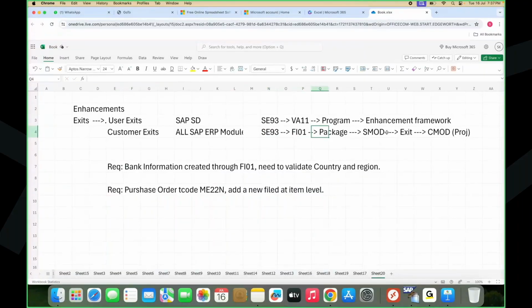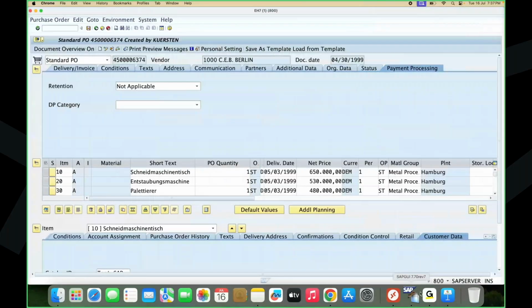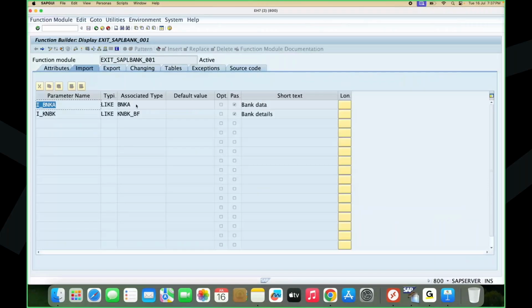Once you have the package, go to SMOD, enter your package details and find the available places. Once you have the places, check the import and export parameters, and if the place is suitable for your requirement, you can use it by creating a project. That is the process.